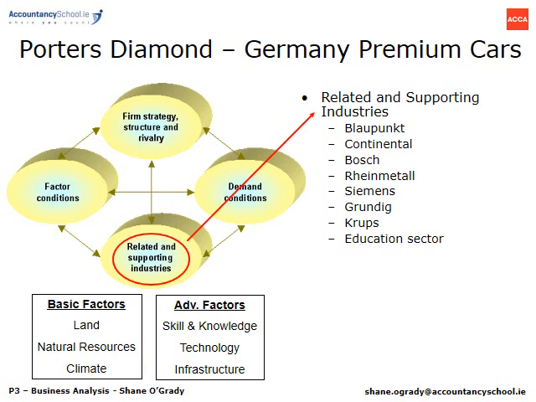Then we look at the likes of Bosch, who have a huge automotive engineering component, as do Rheinmetall. Siemens and Grundig would produce an awful lot of the more recent electronic and electrical components in modern cars. And then maybe less so Krups, because Krups is mostly kitchenware and appliances. But again, it's the skill set.